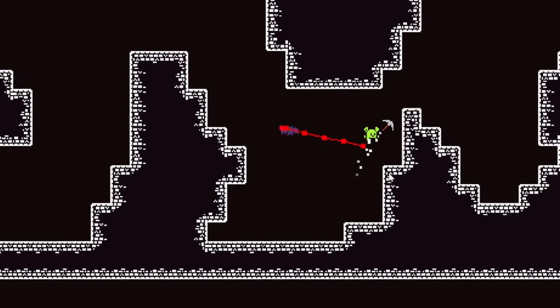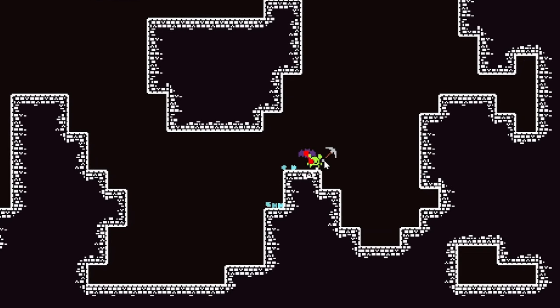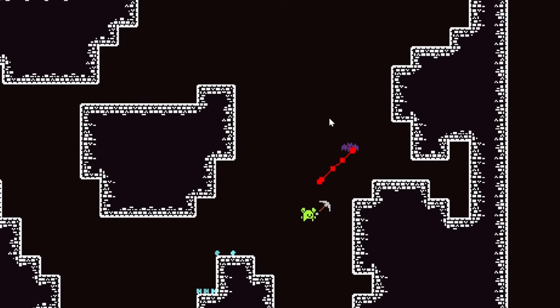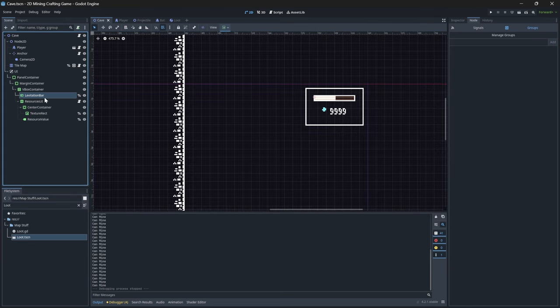Right now, my bat enemies can only chase the player around using some basic pathfinding. So today, I thought it'd be fun to update them so they can actually deal damage when they collide with the player. But first, that means we need to add in player health. A wonderful place to start is going to be on the UI.